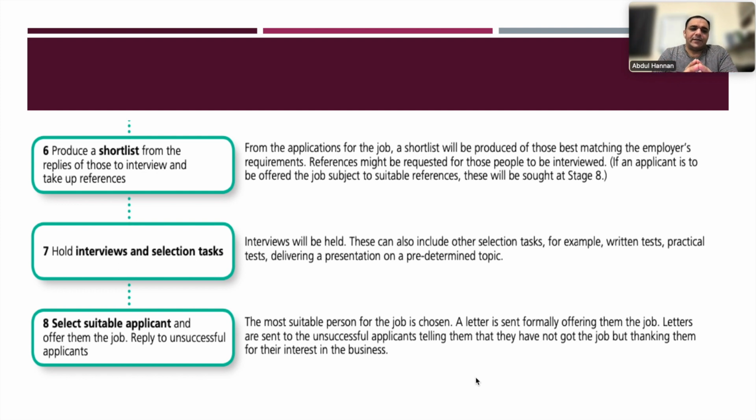After that, select the suitable candidate and offer them the job. Reply to unsuccessful applicants. This is the 8th process the organization will do. The most suitable person for the job is chosen, and a letter is sent formally offering them the job, like, we have selected you. This is the offer letter.